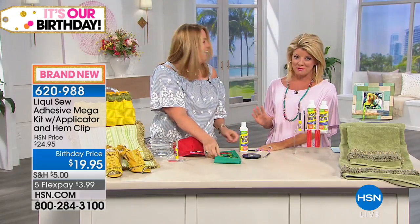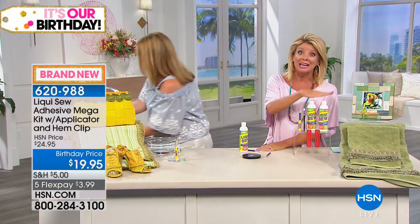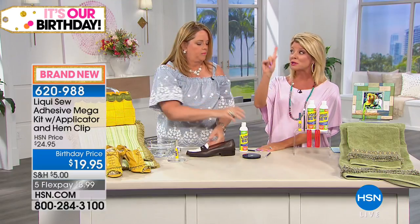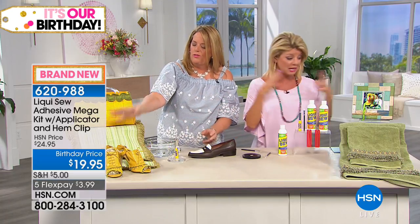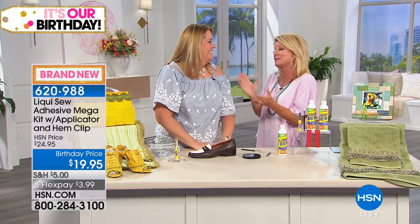First time ever, including that crafting silicone brush, we're looking at 8 ounces each, 16 ounces of Liqui-Sew at under $20 and 5 Flex Pays that will expire tomorrow night at midnight. They're telling us we're going to get scooting on, but honest to goodness, we didn't even touch on half of the little crafting products. Shoes, accessories, runners, accents, frames. There's so many fun things Monica's always doing.